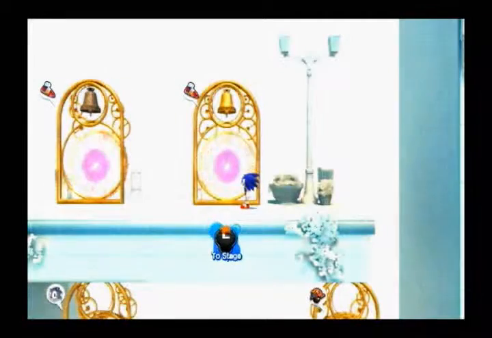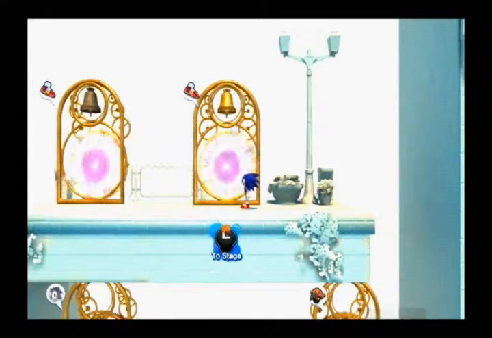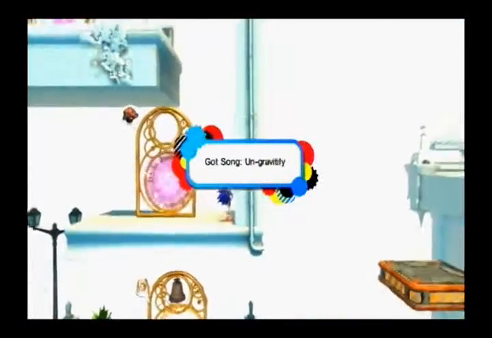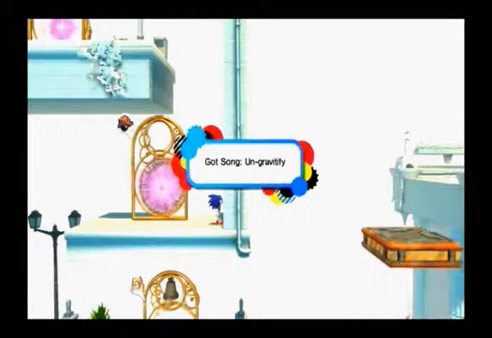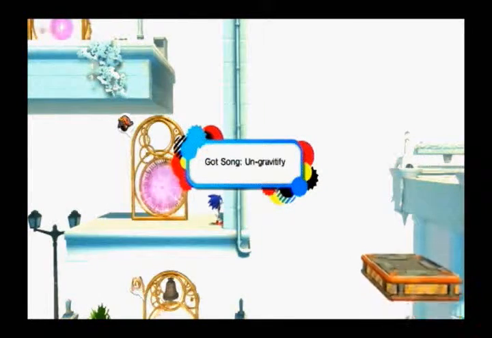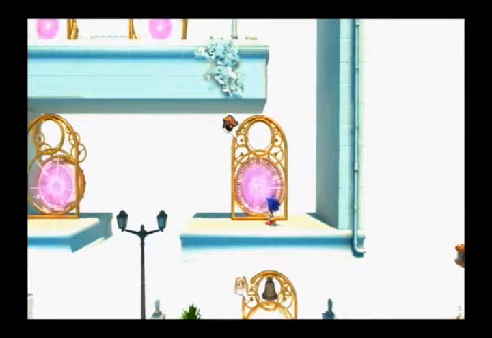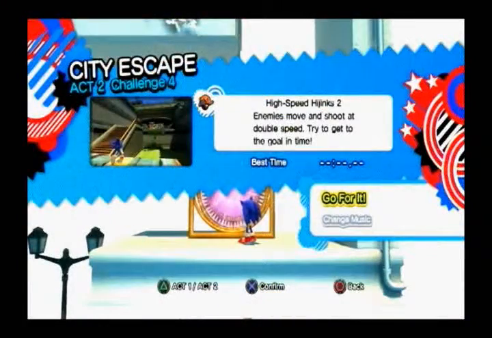Alright, not too difficult. That's actually a lot easier than I thought it would be. They seem to use the spinning platforms a lot more than the horizontal bars, which would have been a lot more difficult if they would have stuck with the horizontal bars. That would have been a lot more difficult than the spinning platforms. They don't move fast enough to actually be a problem, so you don't have to worry about Ungravify. I think that's the theme for Sonic Riders Zero Gravity, if I'm not mistaken. But the spinning platforms, as you saw when I was waiting, didn't move very fast, so you didn't have to worry about that too much.